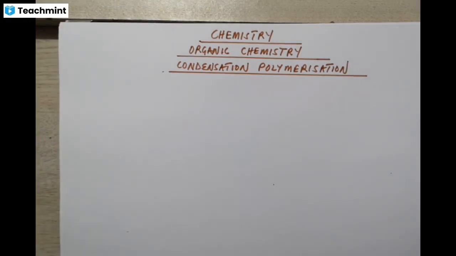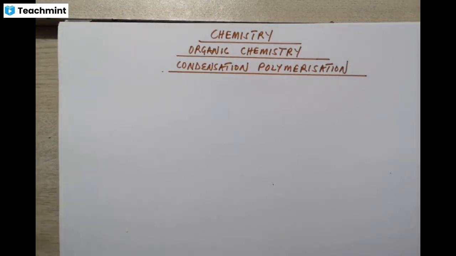We know that polymers are macromolecules, and these macromolecules are formed when small units known as monomers join together. And in the joining of these small units, there is elimination of water. So that is the most important thing to understand about condensation polymerization. There is elimination of water each time the monomer units combine or form a bond.